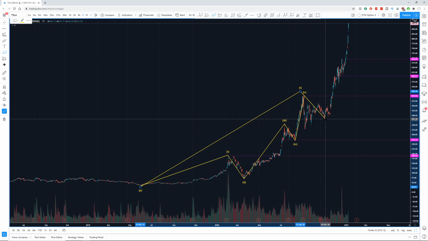And if we apply other rules and guidelines of Elliott Wave Theory, which I don't have too much time to go into in this video, the likelihood that this is just a 1, 2 right here, and we're in the 3rd wave, is extremely low. 2 waves tend to correct at least 50% of the length of the 1 wave. And just by eyeballing it, you can see that the 1 is extremely longer than the 2 wave. And the 2 wave would only correct maybe 38 or possibly even as low as 23% of the 1 wave, just by eyeballing it here. So it's not even close to our 50% guideline.